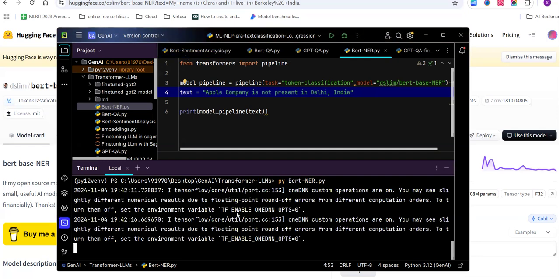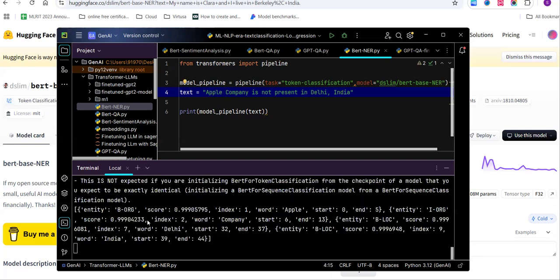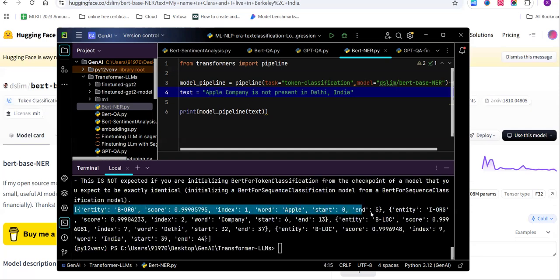So just wait a moment so that it can analyze the given text that is provided by you, and it will recognize whatever entities are there related to the names that you provided, and it will provide you the result. You can observe, from here to here, this is one entity recognition, and that word is this Apple. Apple is related to organization, beginning of the organization. This word is related to organization beginning, yes, it's an organization name.